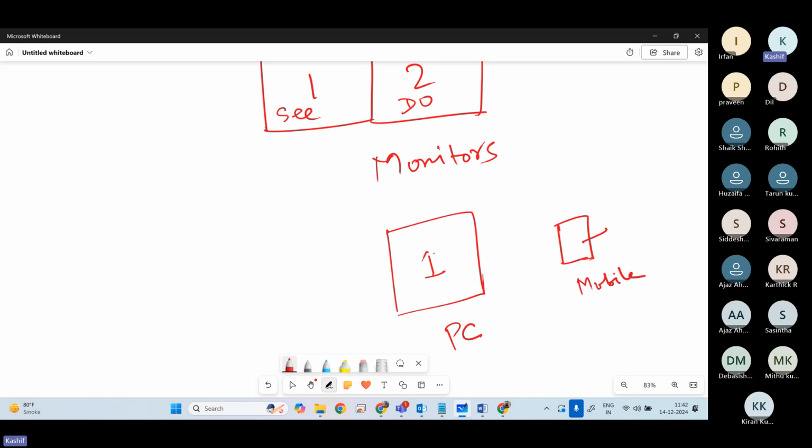On mobile you can see, and on computer you can do the task, so that side by side you can watch what is going on the screen and perform the task on your computer. I hope you guys are clear with this.